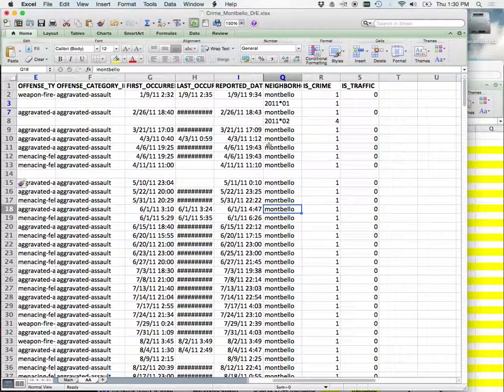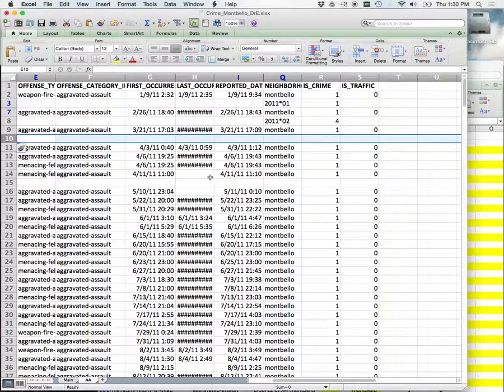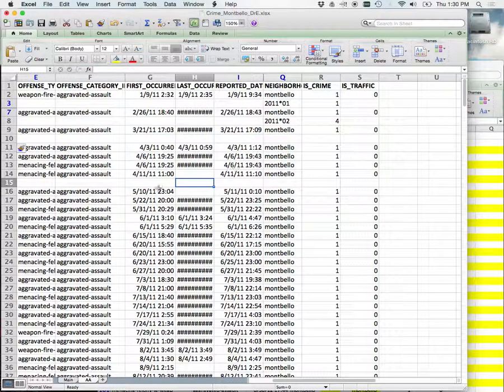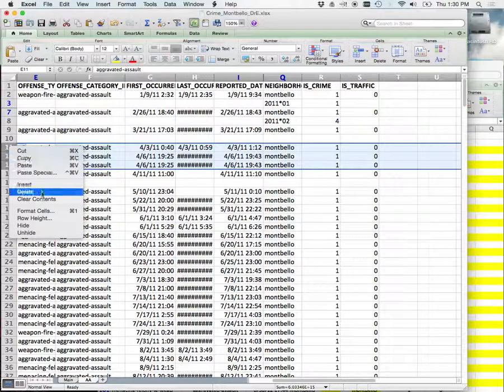Now here's what I want to do. Sometimes this can be very, very long, depending on how many assaults and everything. And I want to shorten this list, make it a little easier to read. Oh wait, let me put a space in here, I'm sorry. So at the top of the month, I select this first row, I select everything except the last incident in that month. Right click, hide.